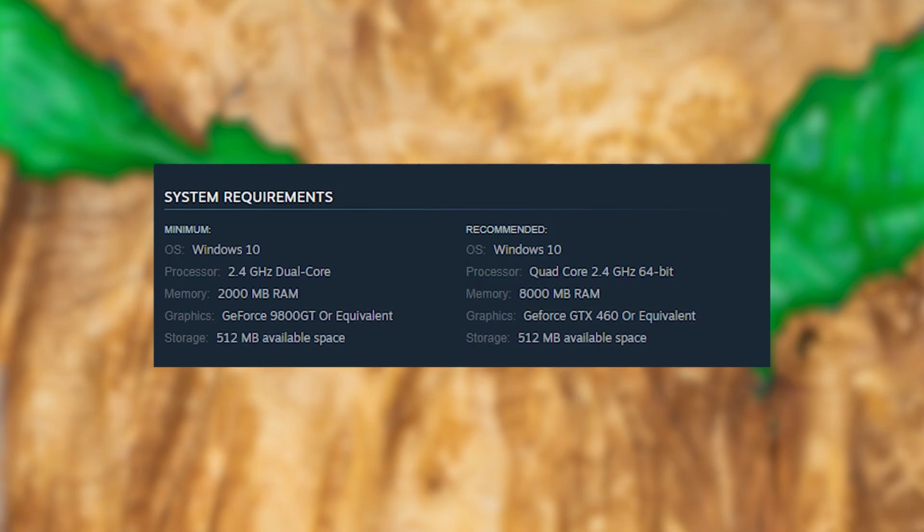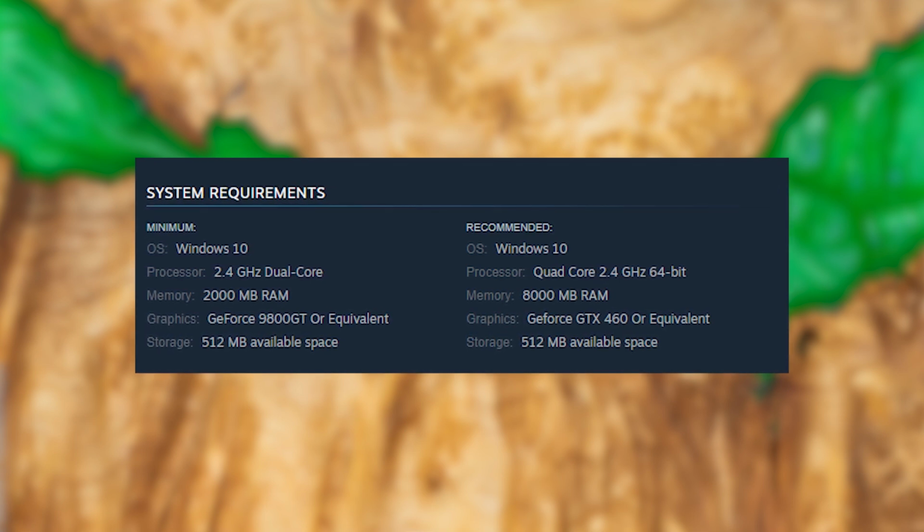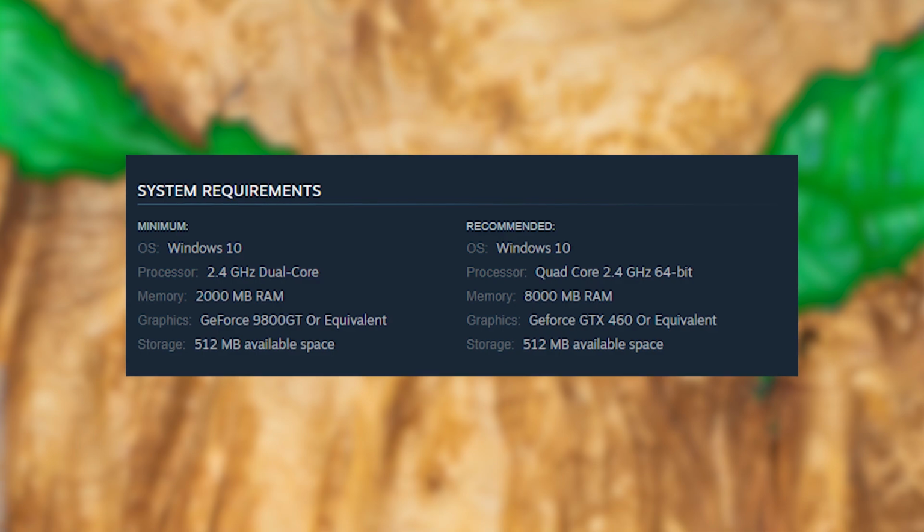Look at the recommended specs. This thing will run on a TI-83. I have an old system that runs 64-bit programs. It just needs a little bit of love.